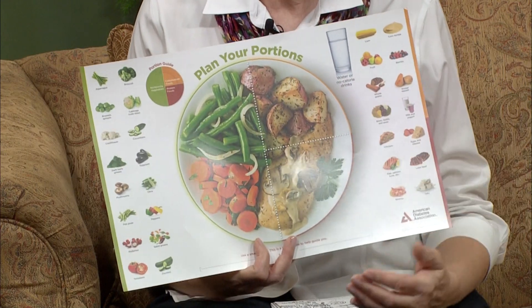Then a quarter of your plate we want to fill with lean meats: turkey, chicken, roast beef, pork, or fish. The American Heart Association recommends two to three servings of oily fish each week to help with heart health. So this is a great starting point if you want to get your diet back on track. Even if you don't have diabetes and just want to lose a little weight, this kind of eating is helpful — because we're portioning things more carefully using a nine-inch plate, not a platter or one of those big dinner plates we fill up completely.